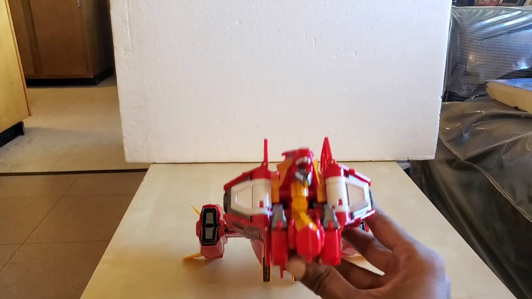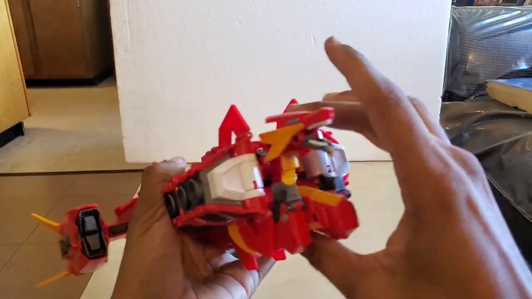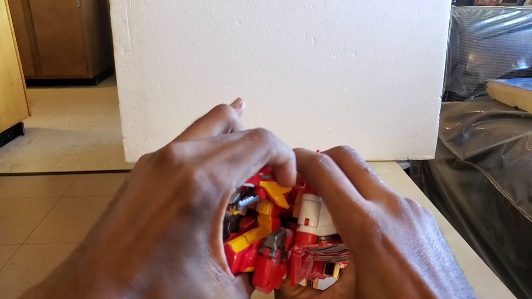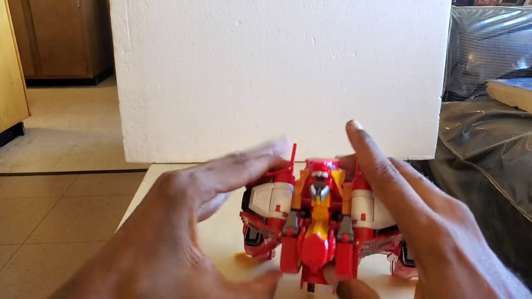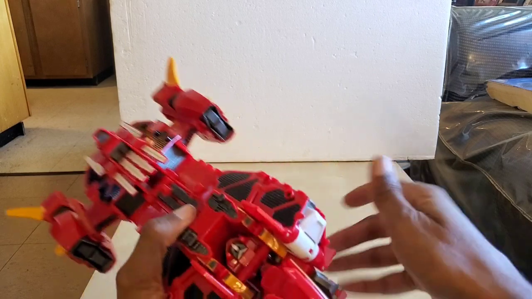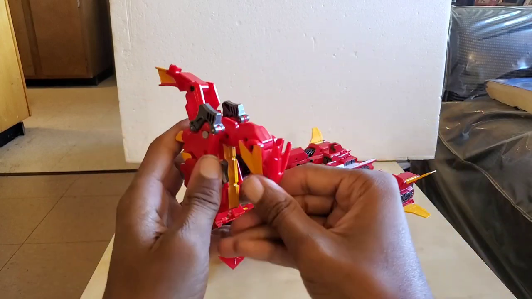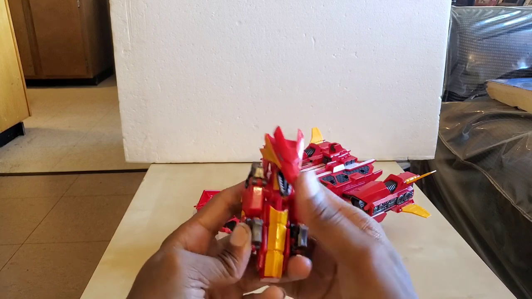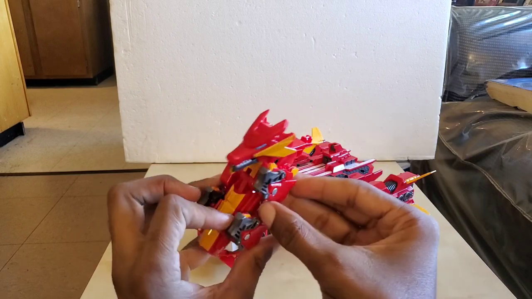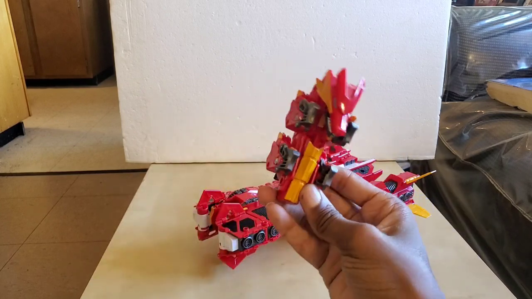Now we're going to go back into the robot mode, and we're going to finish up. So to do that, we need to get this piece out of here. Right, so we're going to start with that small piece, and it's very easy to do this. Just bring this all the way back, bring the head down, close the mouth. We need to rotate the top portion this way, bring this piece down, and you have your chest piece ready to go.